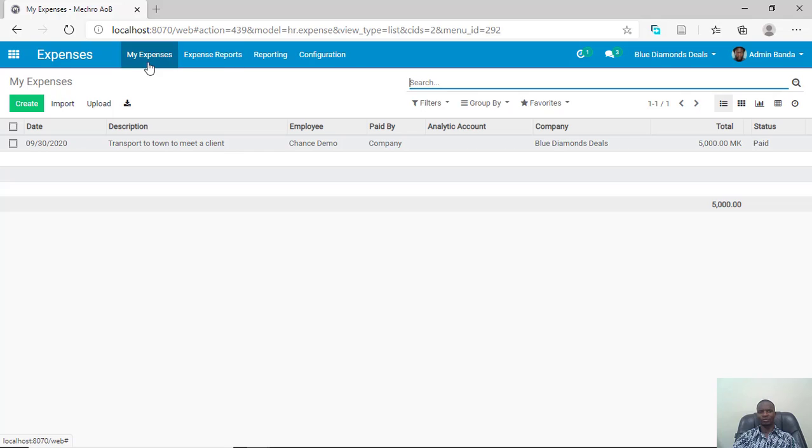Let me also go through these, because we did not see some of these tabs in the Mr. Demo account. So there is an expense reports section here. You can retrieve a number of reports on expenses to approve, expenses to post, expenses to pay. You can also do some expense analysis, and you can report that in a very good way. You can also do some configurations here on the expense products. You can add as many products as you can. You can also check on some settings. But maybe we can just check on the expense analysis.